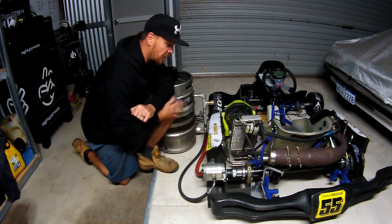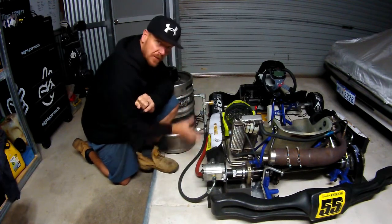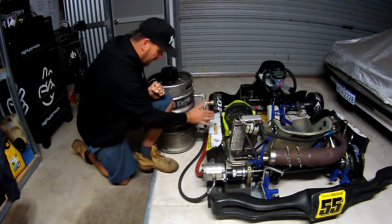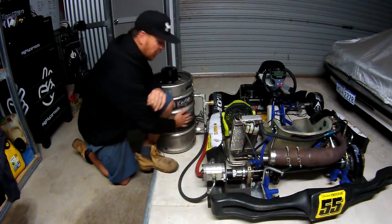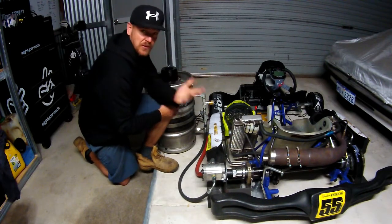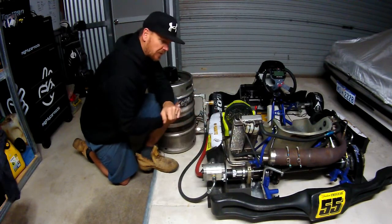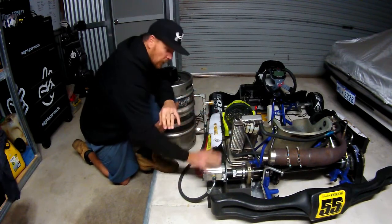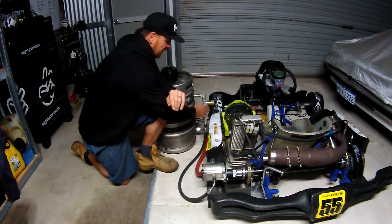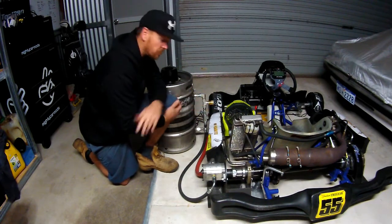So we need to find some ways to measure horsepower, and here's how we're going to do it. Everything else is still the same — we've still got the pump, the restriction valve, and our reservoir. What we've added this week is a way to measure two things. To work out horsepower through a hydraulic system, we need to know the flow of the pump at any time, and we also need to know the pressure we're putting on the restriction. Those two things will tell us the horsepower the engine is producing.